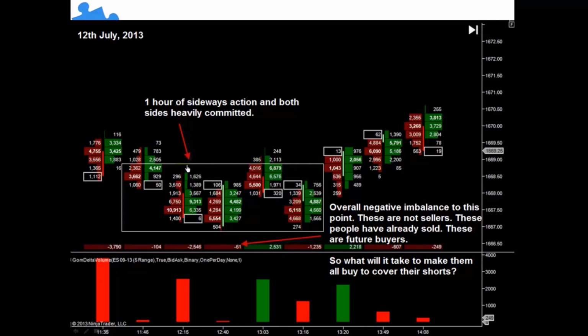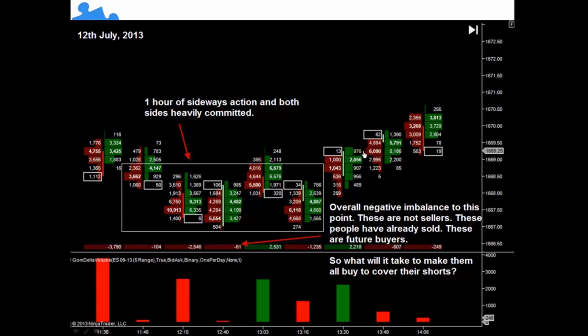Overall we're imbalanced to the downside, but considering all the trading that's gone through, 10,000 here, 9,000 here, 6,000 here, the imbalance is quite small. And then we get this last attempt to push down, where we add some more to the imbalance. After we've added to the imbalance that final time, we move up. Now, of course, a move either side of this range is going to see some traders getting stopped out. But in this case, the potential was always kind of greater to the upside.